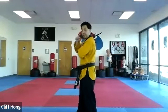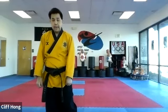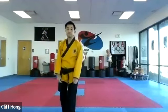Good. And then what we'll do is we're going to turn to the back, down block, walking stance. And then we're going to kick, front kick, punch, walking stance. So you're going to kick and punch. You're going to do that two more times, ma'am. So left leg front kick punch. And then right leg front kick punch. And that'll be your kiai. And that's the end of the poomsae. Come on.